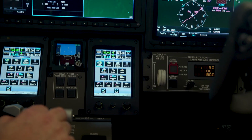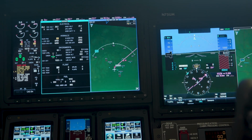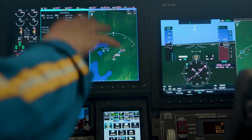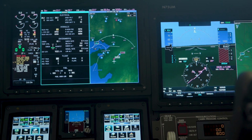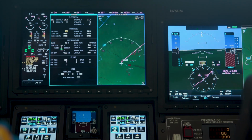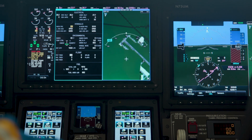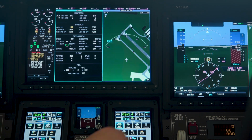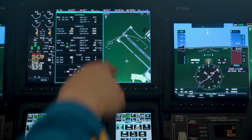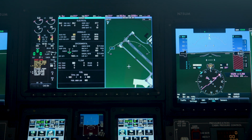Normally we fly with the map up, and this map has the capability of zooming out, and right now we have a flight plan in going to Jackson, Michigan, and you can see that it's directional the same way that we're pointed. It's just exactly how you'd be flying and how you would see it out the window. We can also zoom in and it has smart taxi, which gives us situational awareness while we're on the airport. If I continue zooming in, it shows where we are on the airport, our taxi, and if there were a control tower here and they told us to taxi to a runway, it will show up on our screen and we can make sure that we follow their directions exactly.